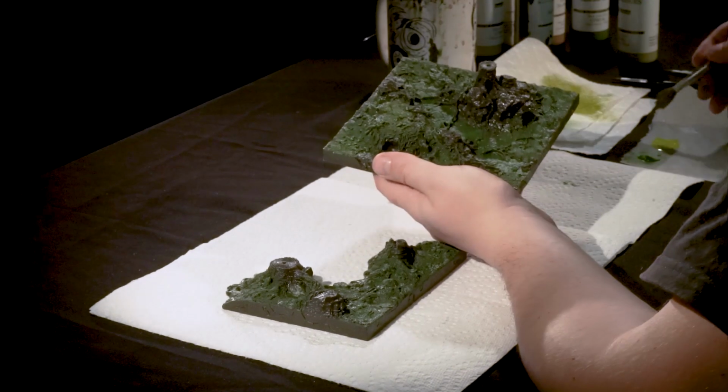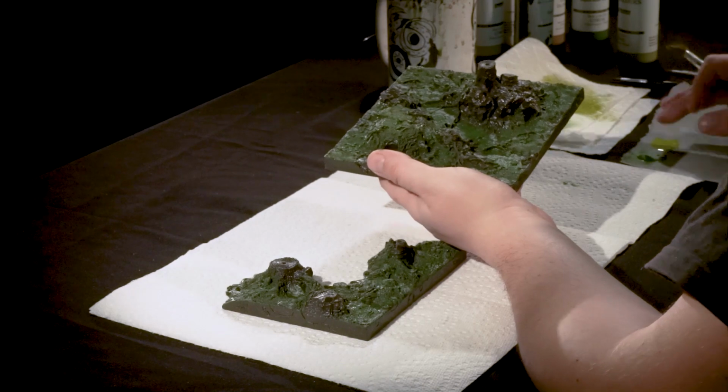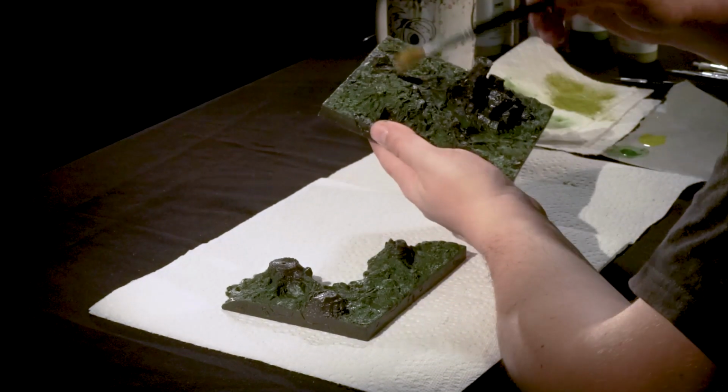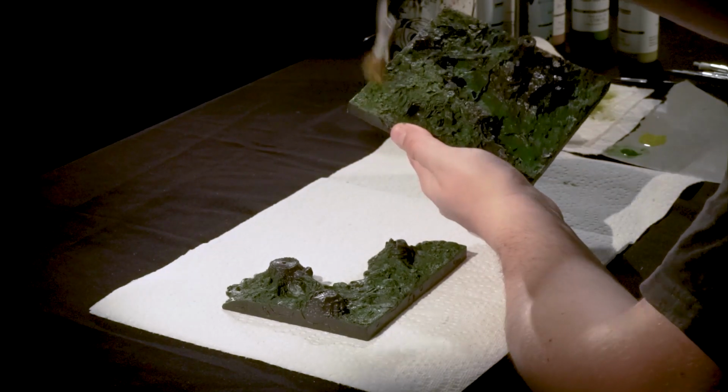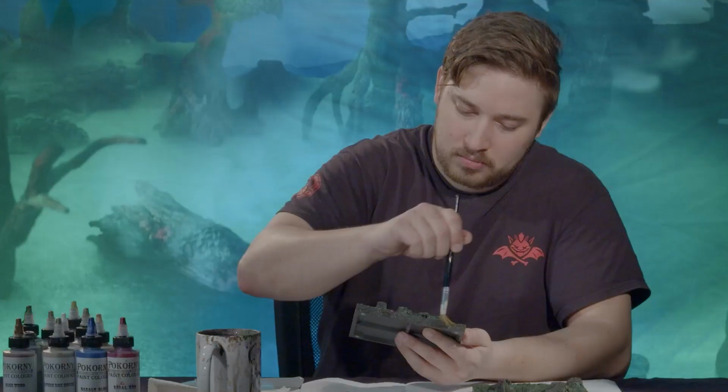And again, Pokorny paint is on the thin side, so sometimes it can help for you to lay out the paint a little early, maybe in the first step, so that it dries on your palette or surface a little bit, so it's a little thicker and heavier to get the effect that we want on the dry brush.